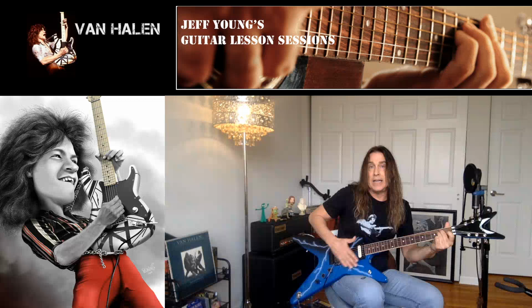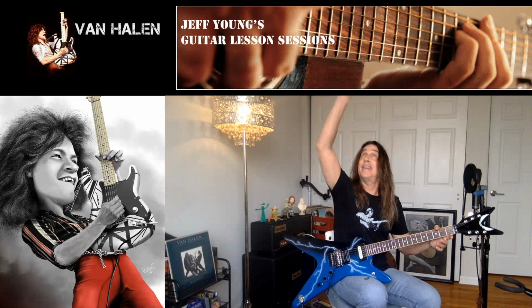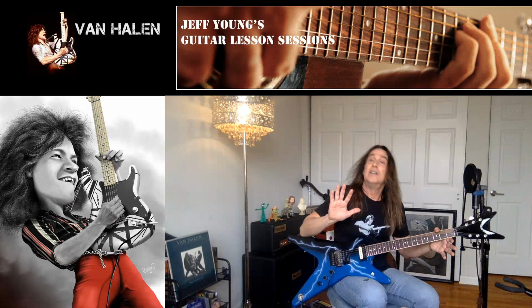You want to get the guitar working like a speaker. First of all, the audience is there, right? The sound goes that way, not that way, not that way. Everything needs to work like this. A speaker works like this, giving the sound to the audience. A guitar works like this, okay?